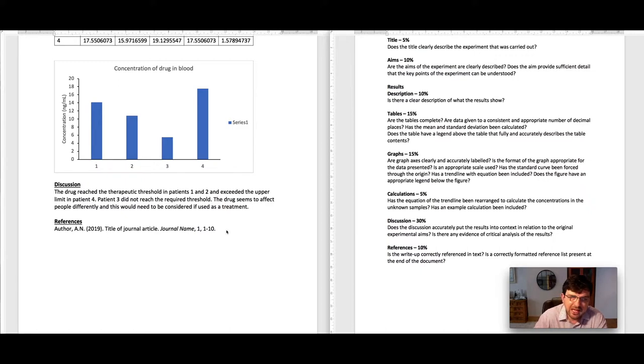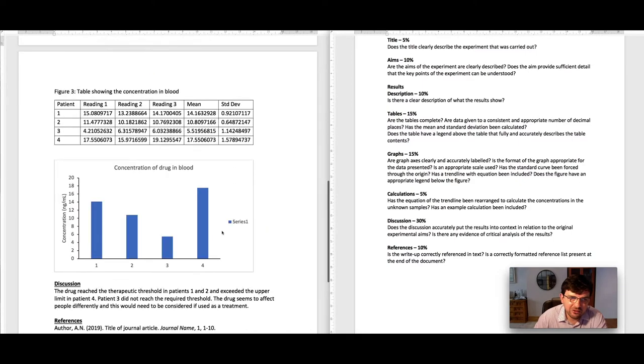The weakness here is that although the student's provided a reference list, there is no citation of that within the actual text. So as an academic, I don't know where that resource has been used. So there's a little bit of evidence of background reading, but it's not clear where that background reading has actually been used in this submission.